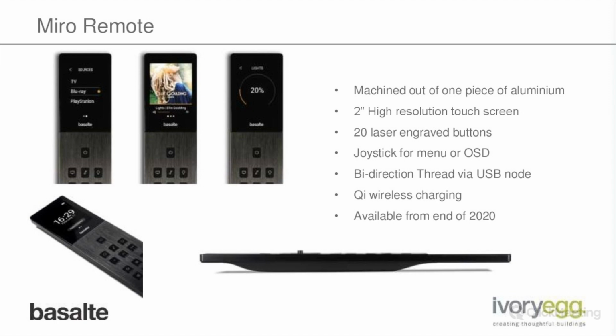It's got a 2-inch touchscreen at the top, which can be used to display things like cover art, for menus, for things like, as you can see in the picture, changing a dimmer, a light circuit. But the other thing it does is it enables the button set to be reduced.